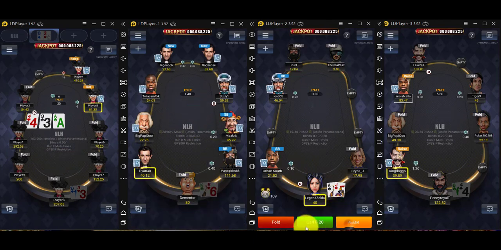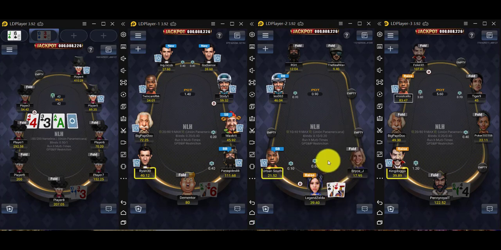King Jack offsuit on table 3. I'm going to open for 3x from the button.